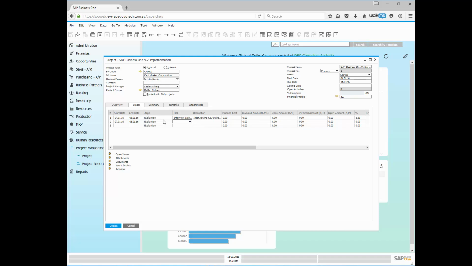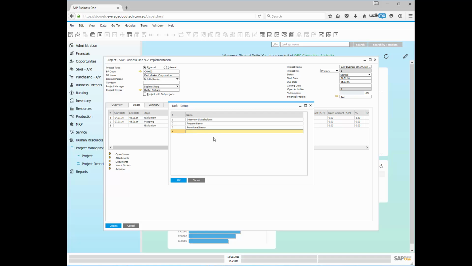But actually, I'm going to assume we've completed that and go on to the next stage, which is where we do our mapping. This is where we map the business processes the customer has to the functionality that's available inside SAP Business One. So I'm going to define a new task here, business process gap analysis, because part of the mapping process is to determine where the gaps are in the functionality the software has compared to what the customer wants.